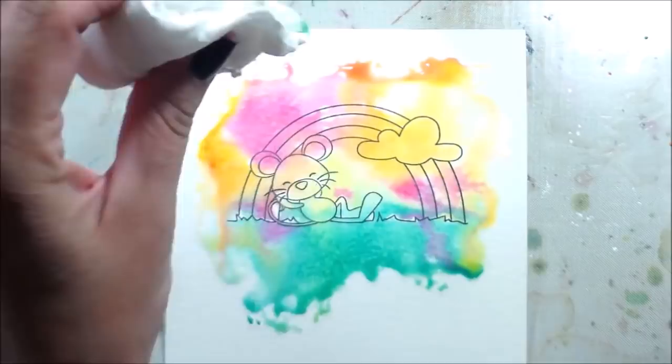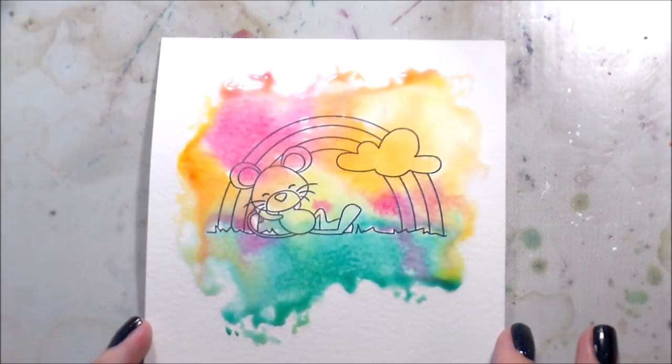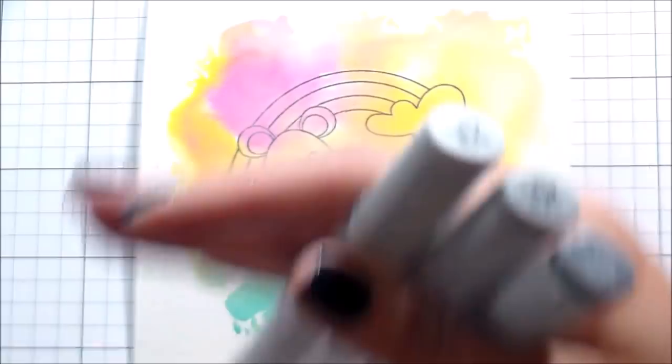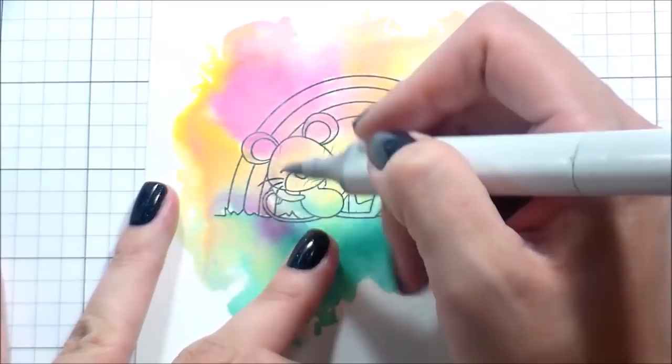In order to have a smoother background without pockets of color, I'm just taking a tissue or paper towel and dabbing those areas so it sucks up the water. Be aware it's also going to suck up some of the pigment. Once this is all dry, we're going to go in with the Copic markers — though this can apply to pencils or any other coloring medium you have. Copics is just my preferred go-to.